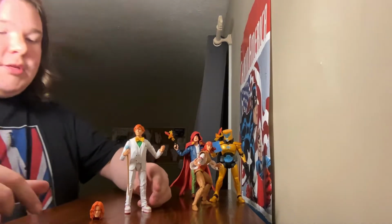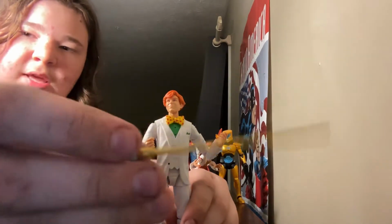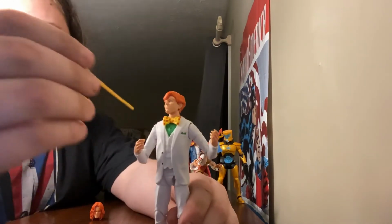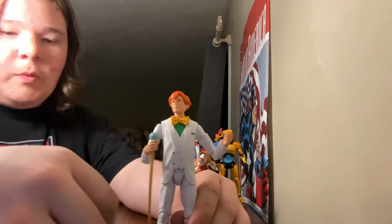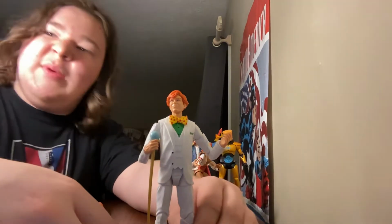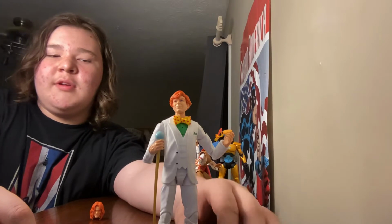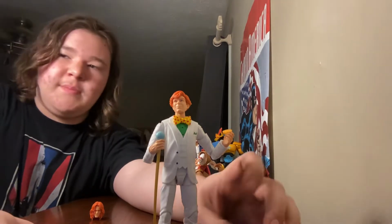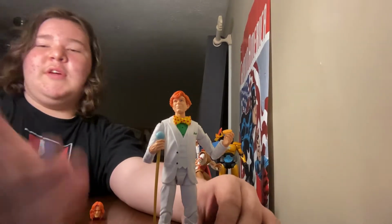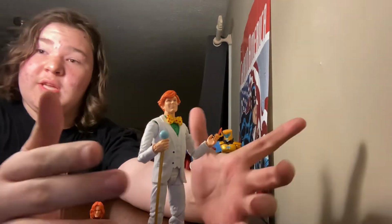That's his extra thing. He also has a cane. No idea if this is something kind of like, I can't remember anything. There's a DC character that was in Teen Titans, and he basically could control TVs or something, and he had a remote that basically had his powers in it. I don't know if that's something like the cane does, or if he has his own powers separate from the cane and he just carries around a cane, but it's what it is.